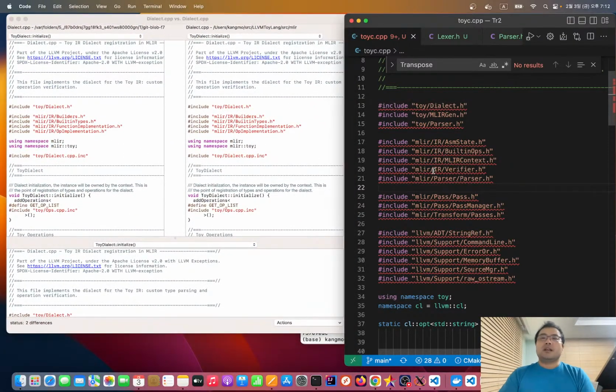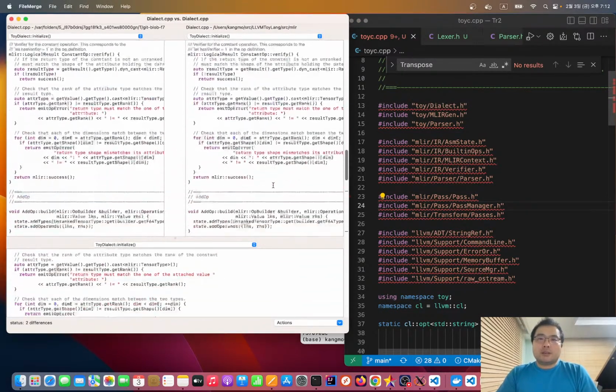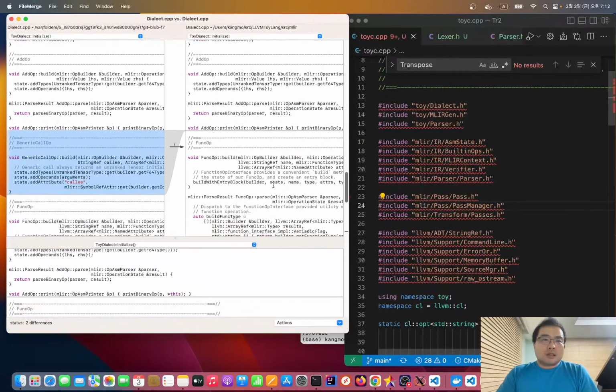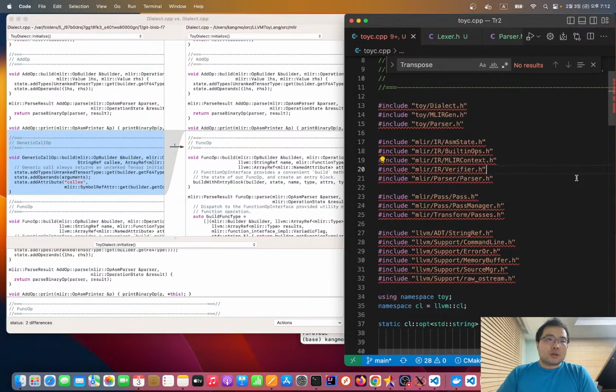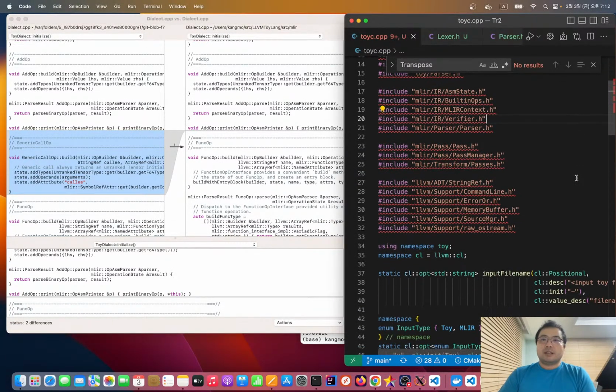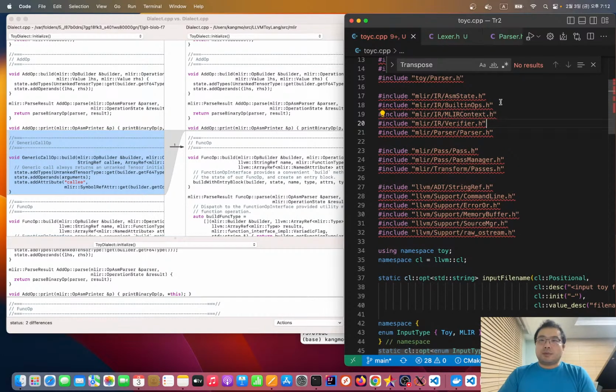Dialect.cpp was transcribed by me, so I can just simply do a code fix. GenericCallOp was added in the Dialect.cpp.